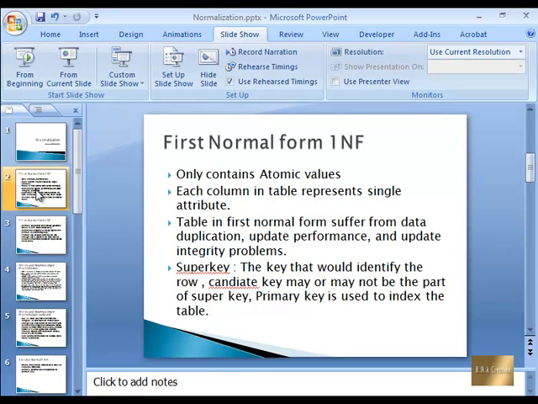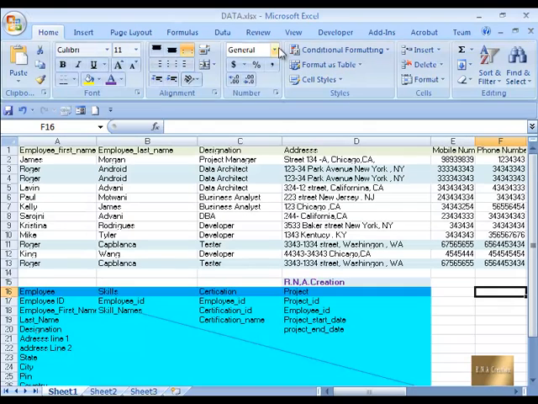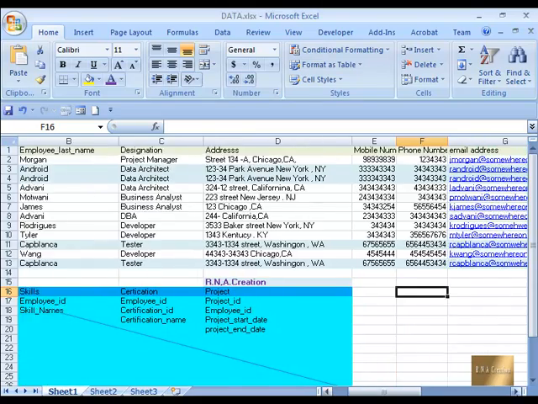Now let's go and look at the Excel. If you see here, I have created this data as you can see.